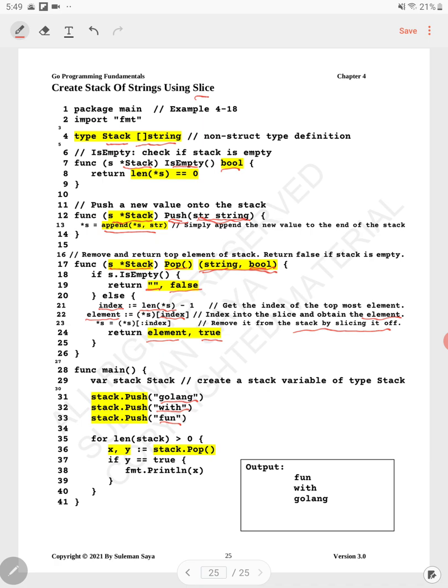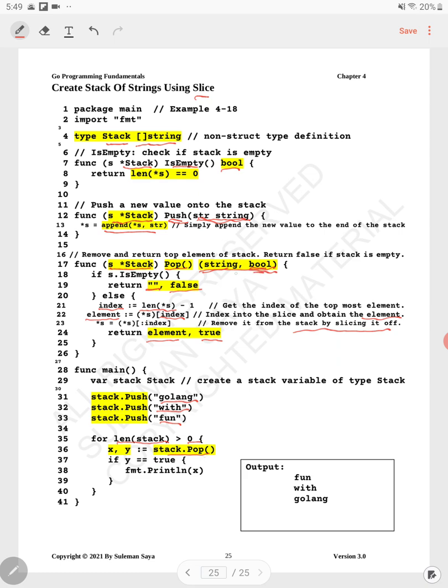Then we are using the for loop to go through the slice. As long as the length of the slice is greater than 0, we want to keep popping. Now when we are popping, the pop function returns two values.